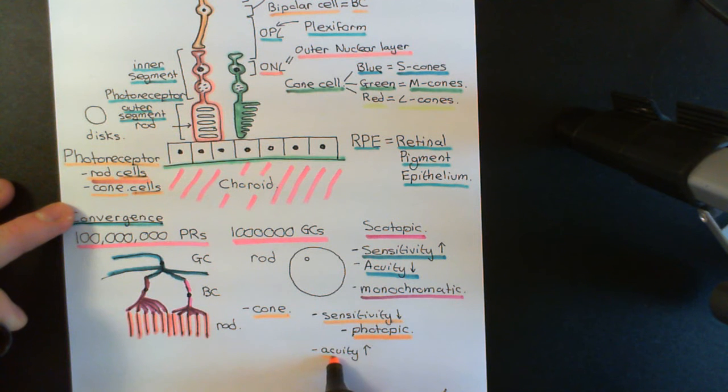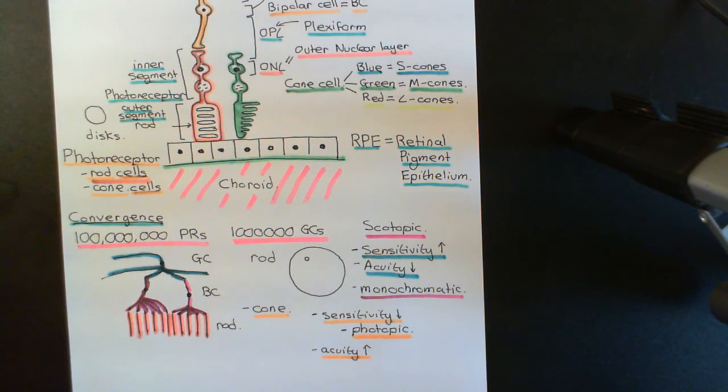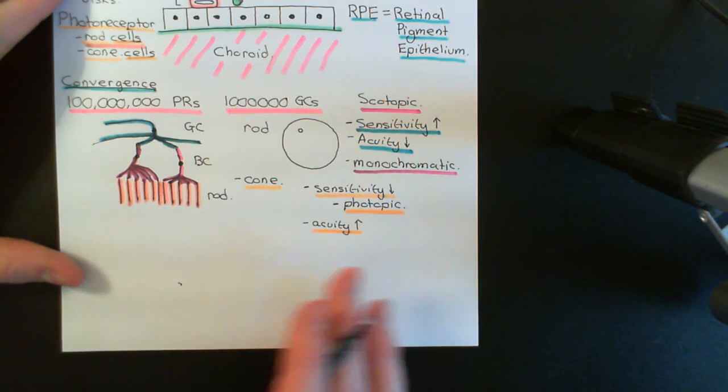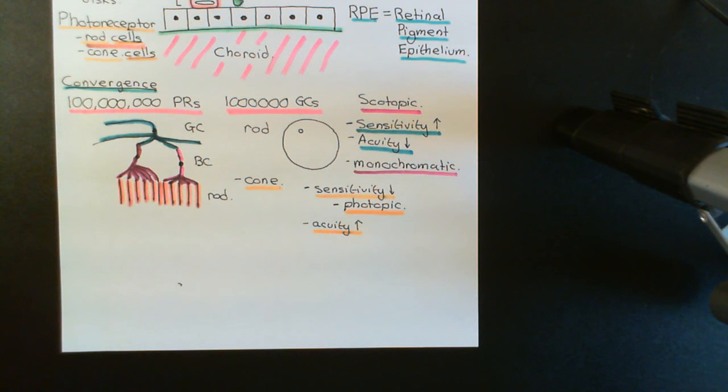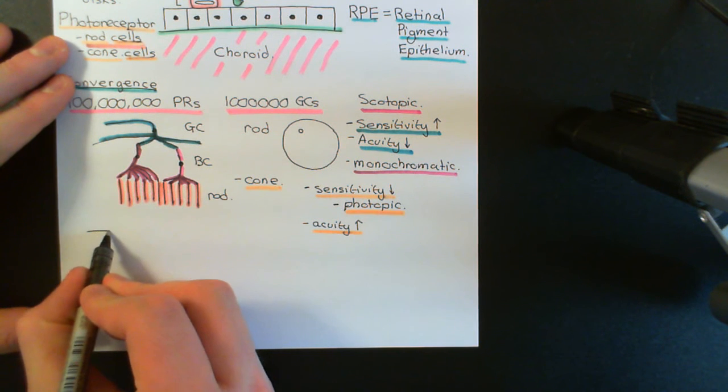Now what I want to talk about is the specific part of the retina known as the fovea, which is the part where visual acuity is highest. Okay, so let me talk about this now. The fovea, we've already been through it. It's a little pit in the retina, right at the back of the retina, in the centre of the macula lutea. And the reason that the fovea is a pit is because the retina is actually much thinner at the fovea than it would be everywhere else. So let me draw a picture of this.